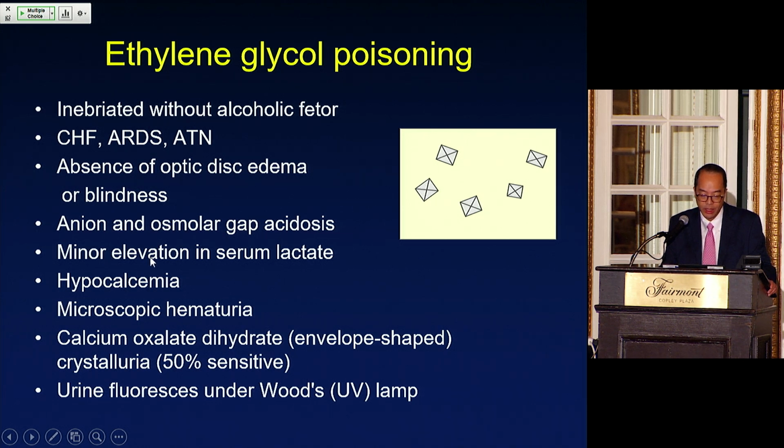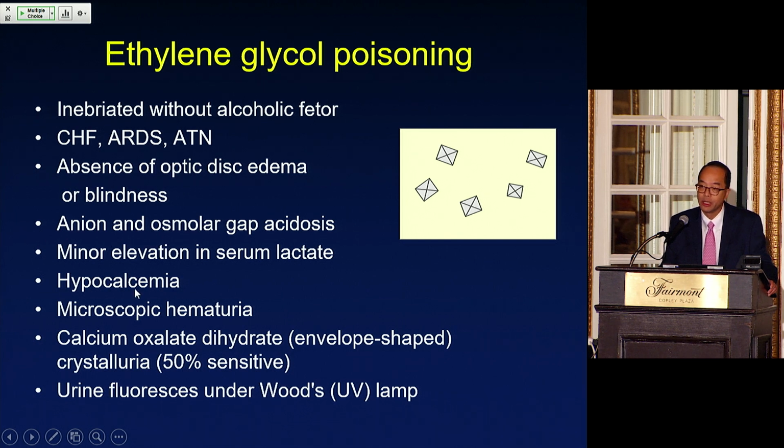Sometimes, in fact most of the time, they also have a minor elevation in serum lactate. But don't be fooled. If you see someone with anion gap acidosis and their lactate's up a little bit, don't assume that that's the cause. One useful tip is that if your lactate is measured in millimoles per liter and your anion gap is in milliequivalents per liter, you can translate how much of that lactate contributes to the anion gap. If it's in mg per deciliter, you have to convert it to millimoles per liter.